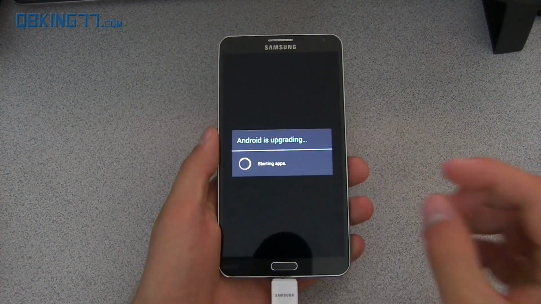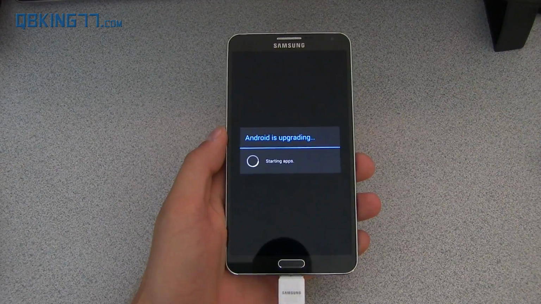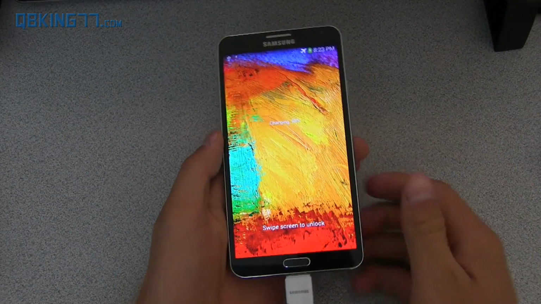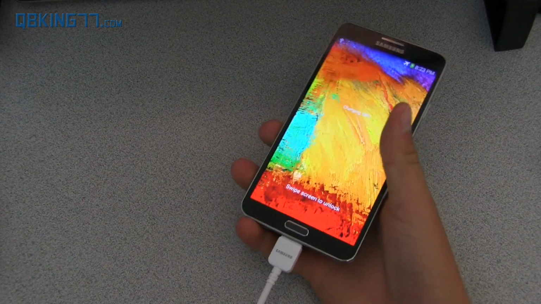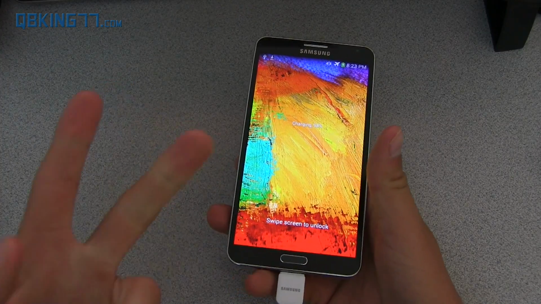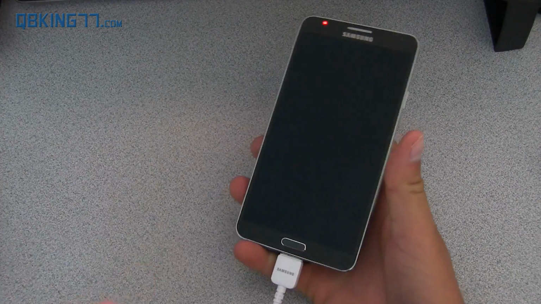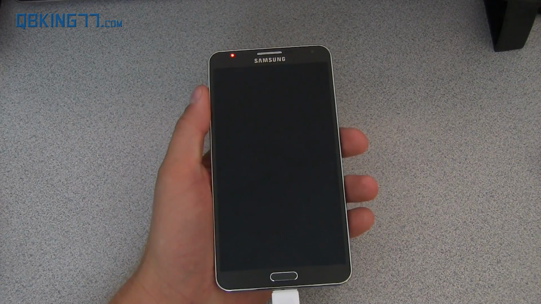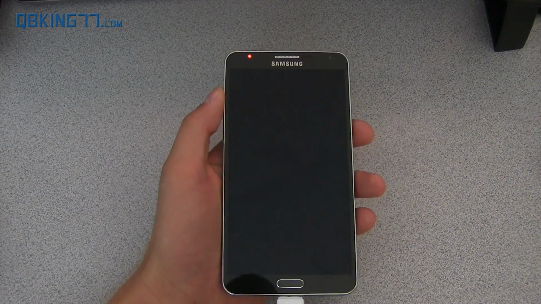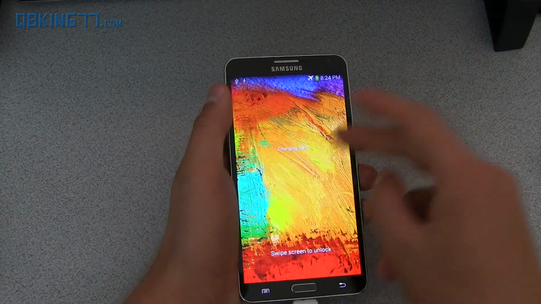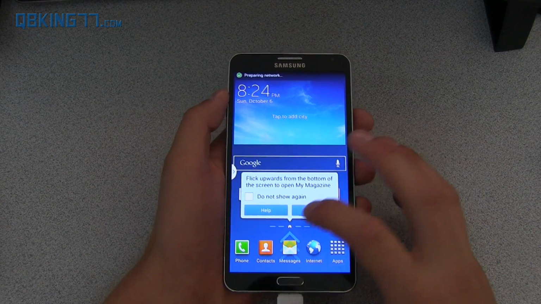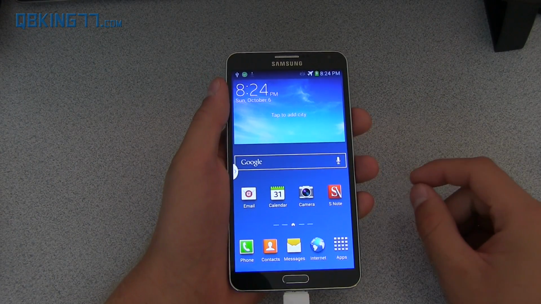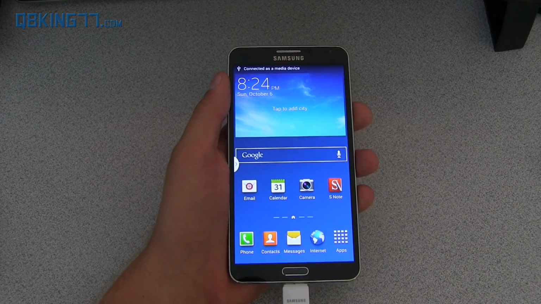While it's booting up, I do want to make a quick note that if for any reason your computer does not recognize your device, troubleshooting steps are to try a different USB port, try rebooting your computer, try a different cable if you have one. Those are the main steps. If you still can't get it to go, you might want to just try using a different computer. As you can see, I had no issues whatsoever doing it on mine, and I've heard many other people have no issues at all with Odin recognizing your device.